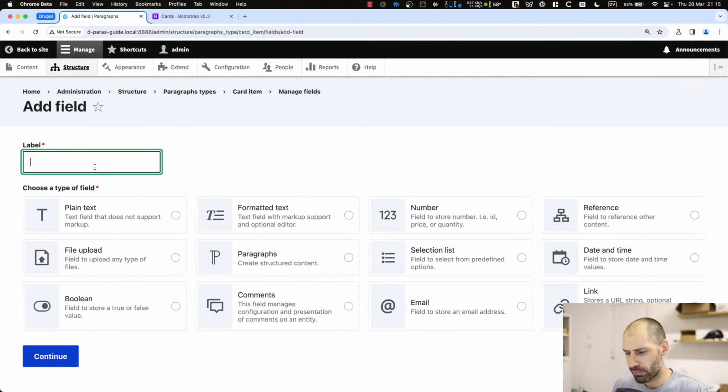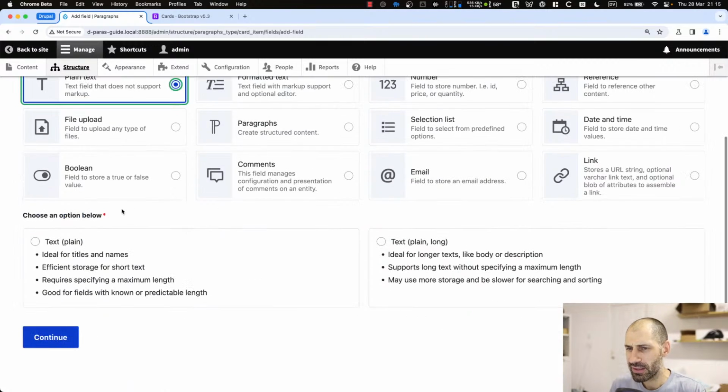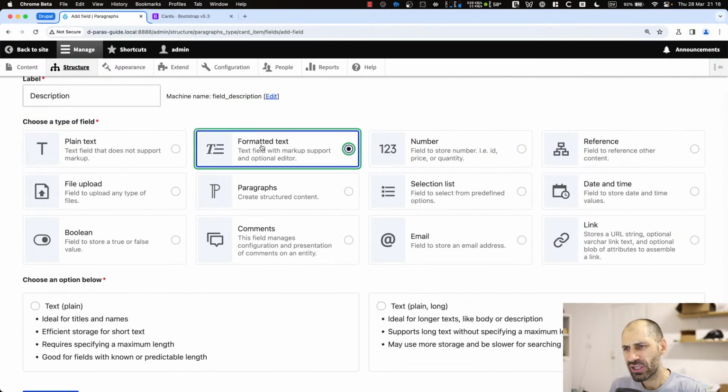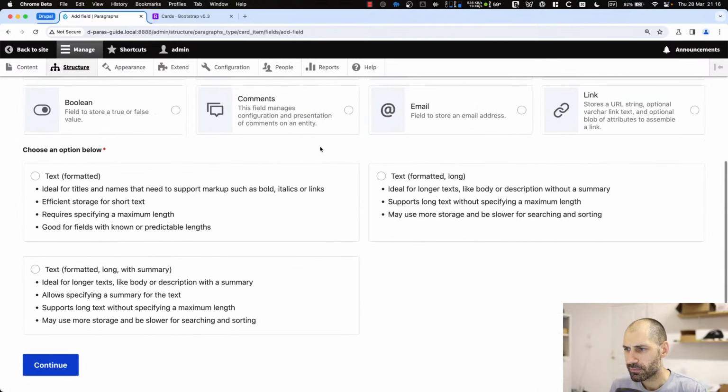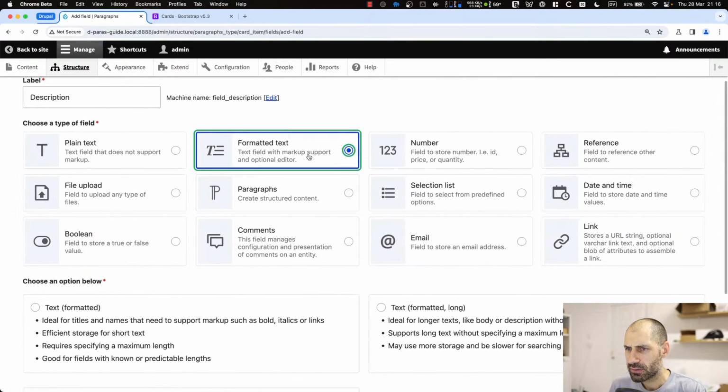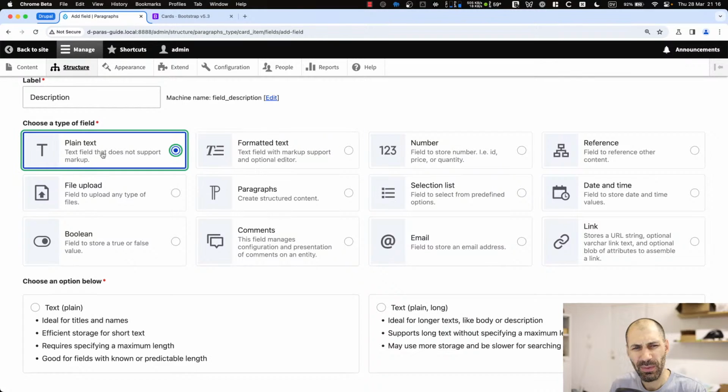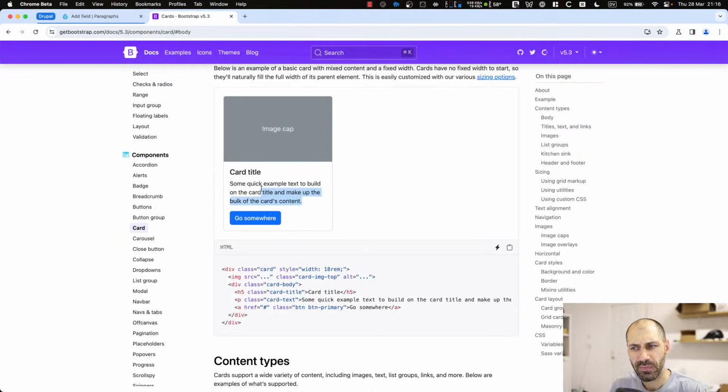The next one will be description. This one will be plain text. And, well, no, actually, let's make it formatted. And, well, no, actually, let's keep it plain text. Because I'm thinking, this is the thing you need to think of.